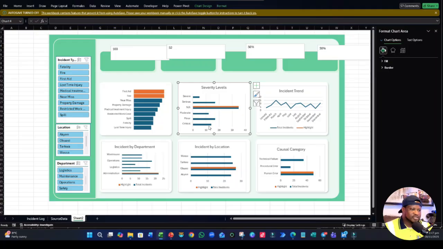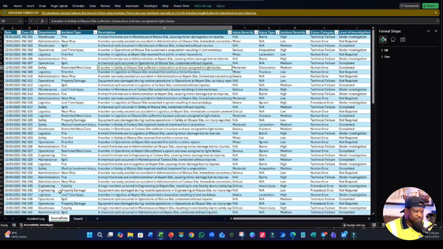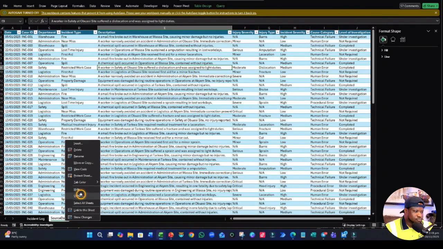Okay, it wouldn't work, so let's just follow the manual process. Now we will do something regarding severity level, because for severity level we are getting the non-applicable. So we're going to work on that shortly. Now what we are supposed to be doing with that? Let's go back to the calculation.